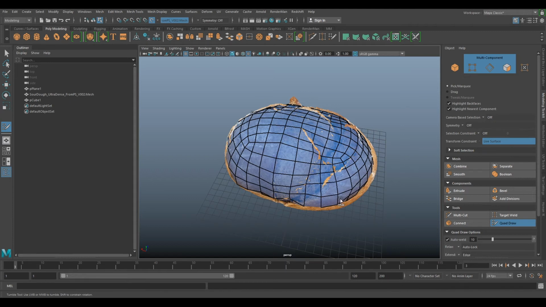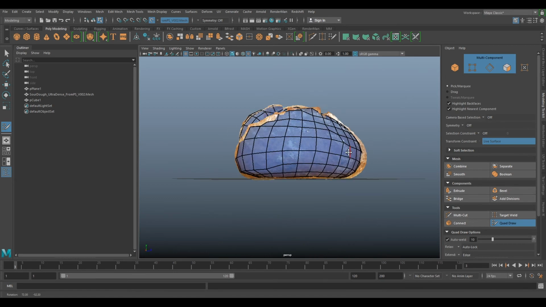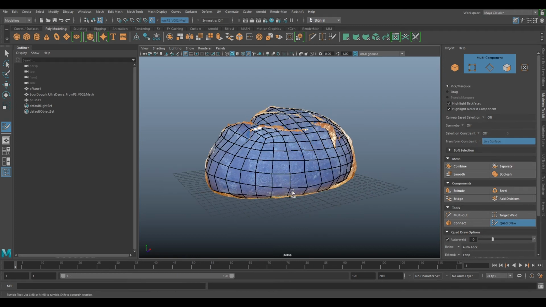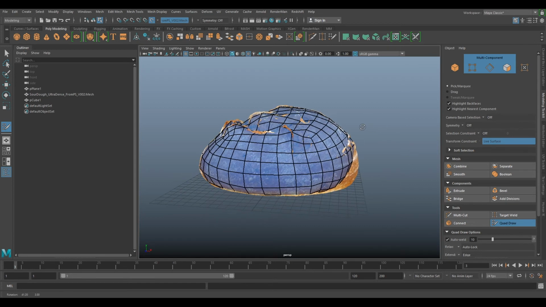And you can already see that this is a little bit faster than building it manually. Obviously we're not going to have the most perfect topology, but we will fix that when we start doing the displacement maps and the vector displacement maps. So let's just go around holding shift and making this mesh snugly fit round.